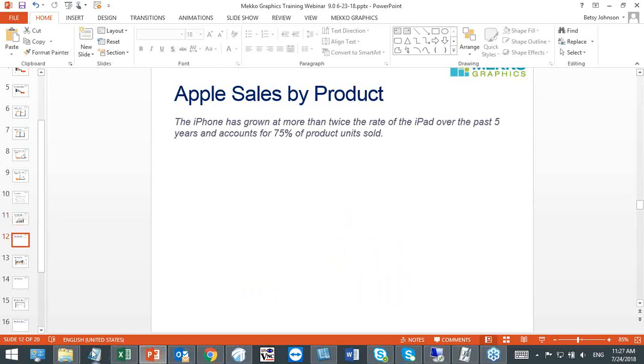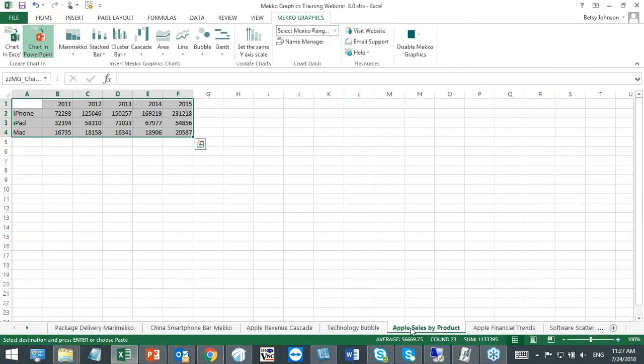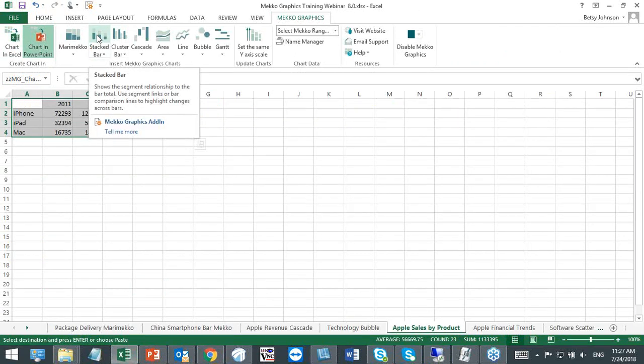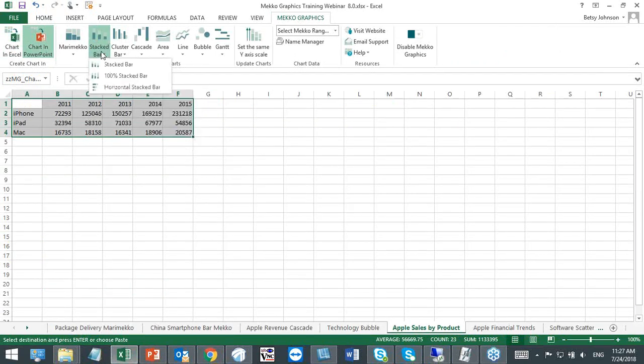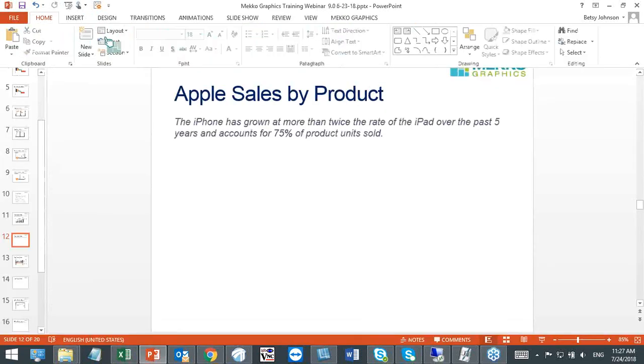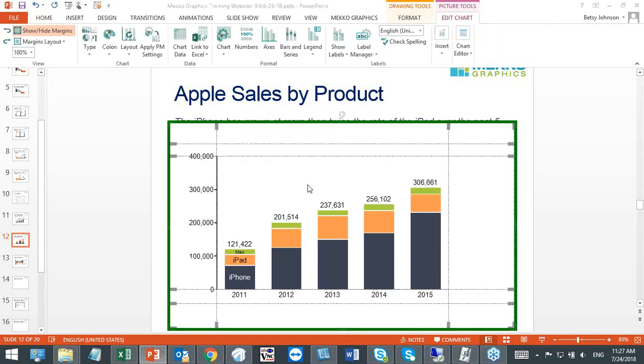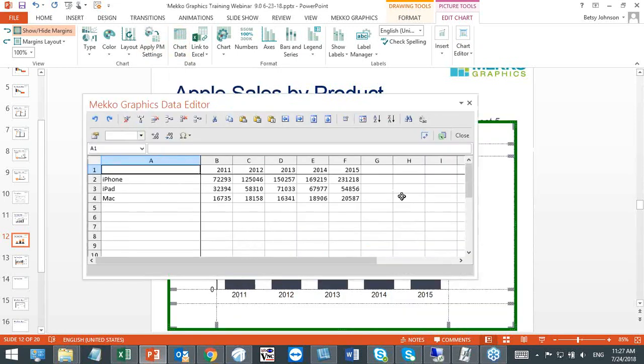We're going to go over to Excel again. Here's our data. We're going to drop this chart into PowerPoint. We're creating a stacked bar. So here we go. I click stacked bar, and there's a lot of different kinds here, 3 different, okay. And go click that. It drops us over into PowerPoint. I click my mouse to insert it here. And here's my chart. And let's open up the data. Click on chart data. Okay, so here's my data.